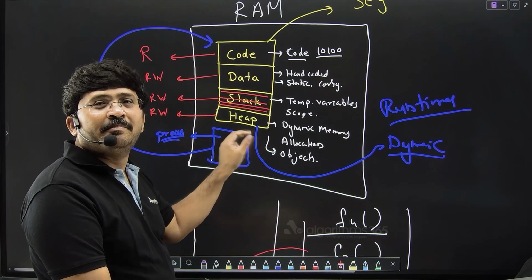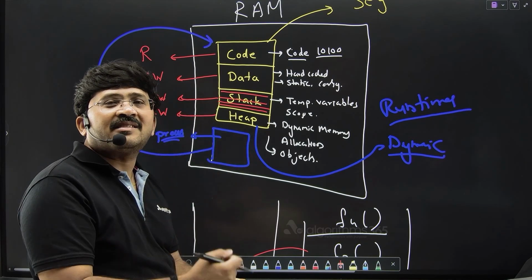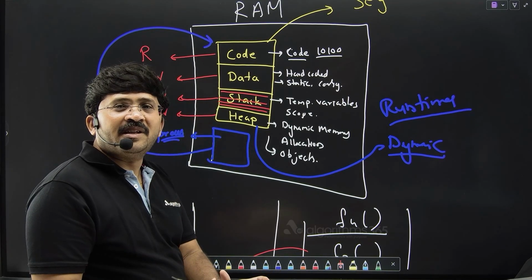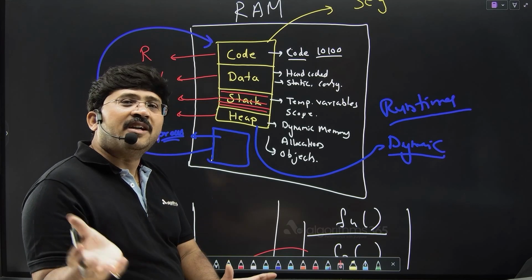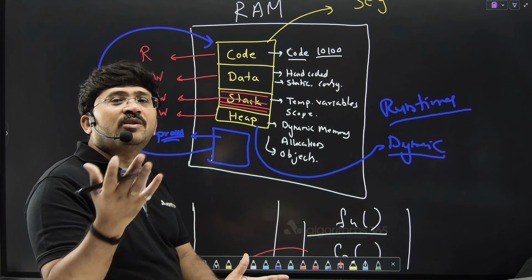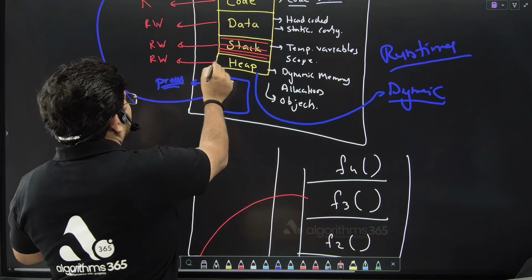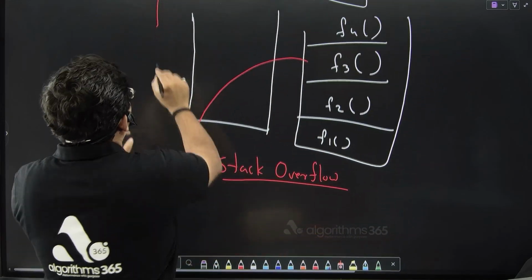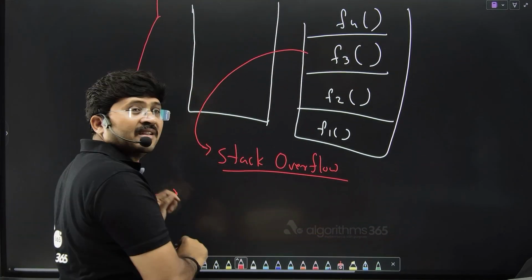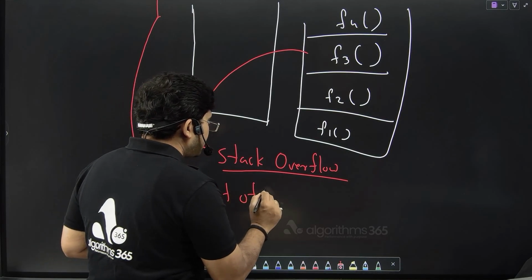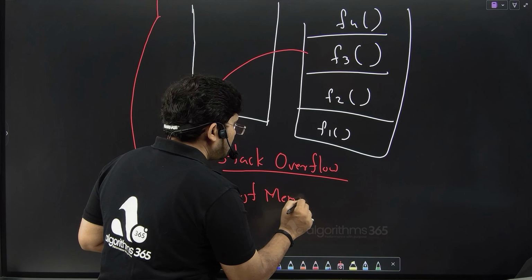Then similarly, heap memory. With heap memory, you are dynamically asking for memory. Let's say you are editing a very big PPT or a very big project, and you loaded that to RAM and you ran out of RAM. Then you get an error when this heap memory is full and there is no more memory left in the RAM. Then you get an error called out of memory exception. Out of memory.